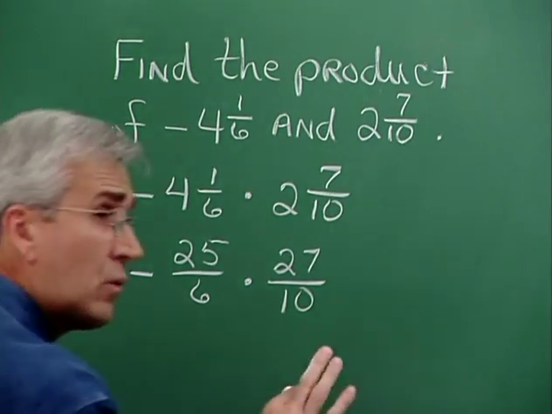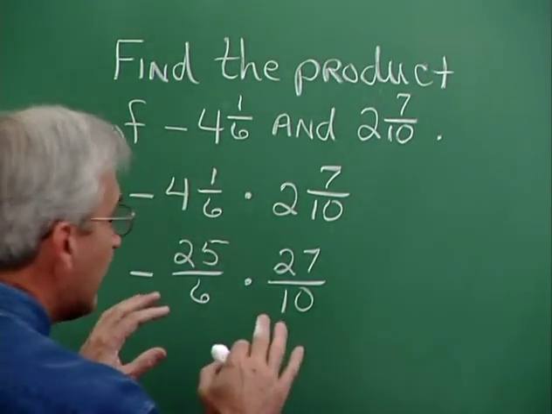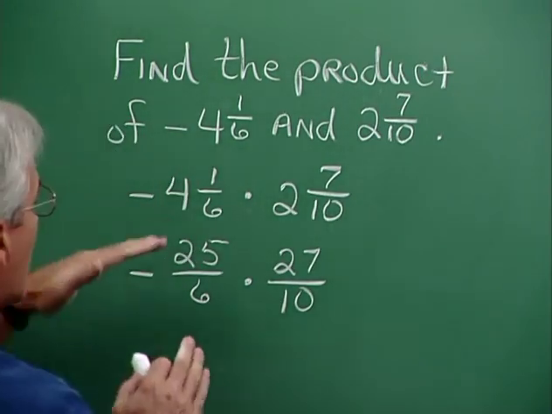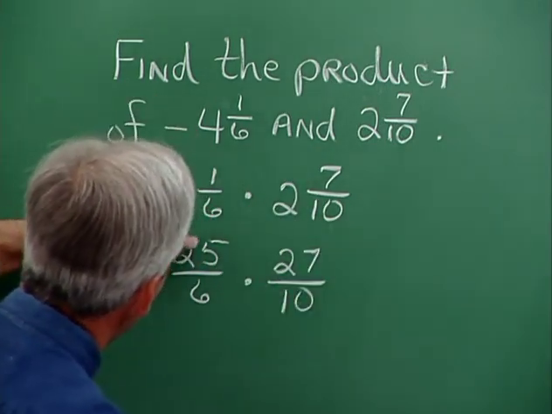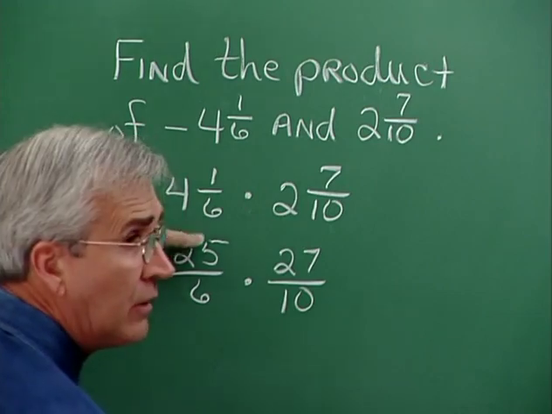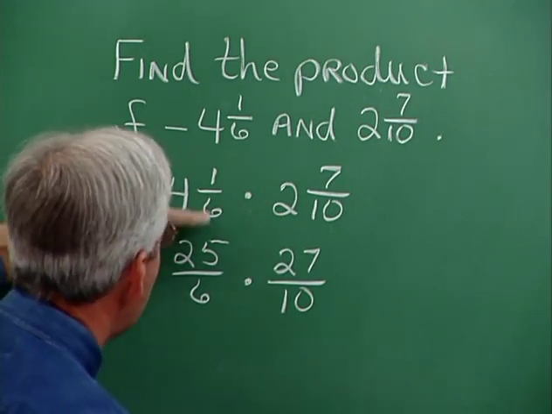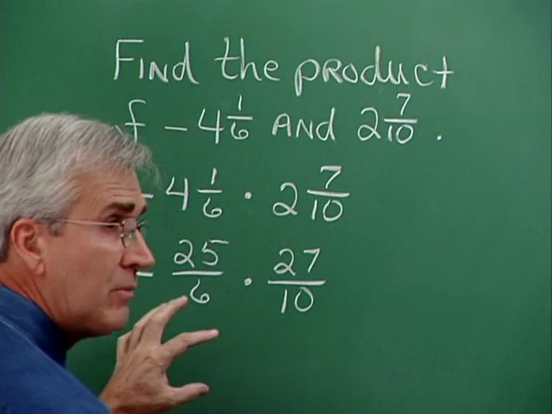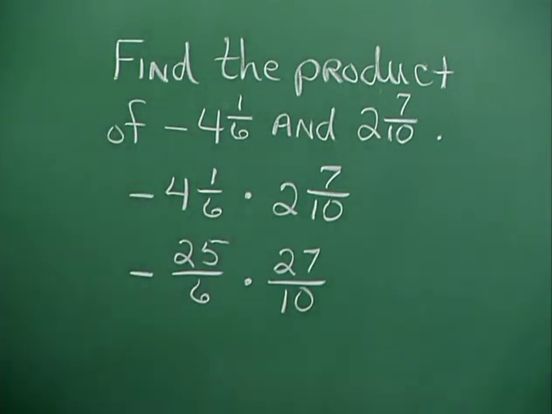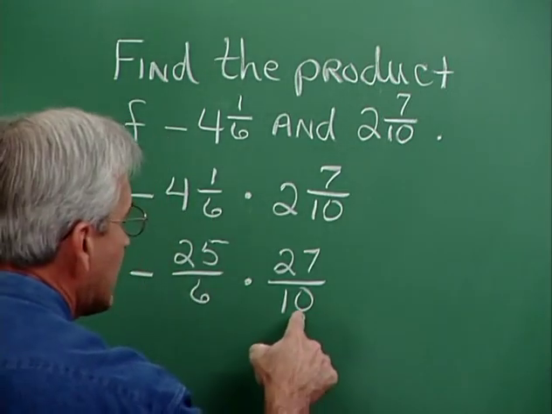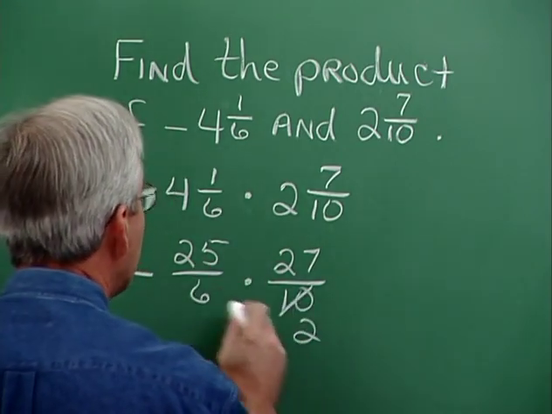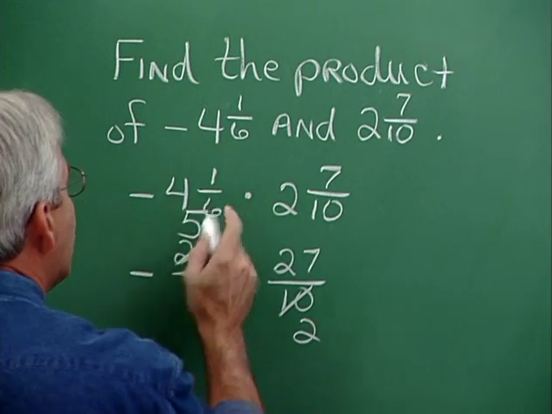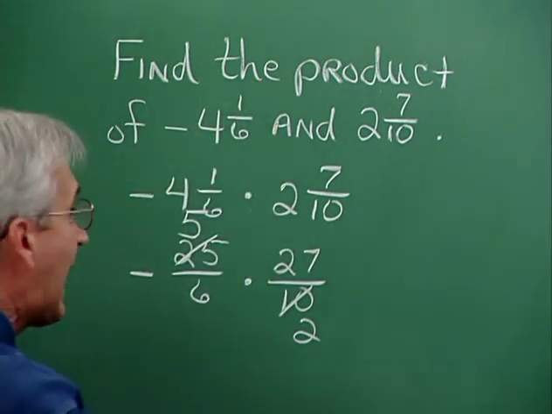And here's a situation where if I had it to do over again, and if I were doing 3 or 4 of these, I would have left myself more room right here. You see, I jammed myself a little bit on the cancellation business. Let me show you what I'm talking about. When I try to cancel right here, I see that 5 is a factor in 10 and 5 is a factor here. I go 5 into 10 goes 2, 5 into 25 goes 5. And this 5 is jammed up into that other part of the problem.